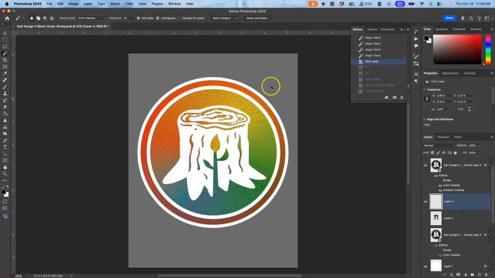All right, to finish off my color logo variation. The reason these are called color variations is because we're not making new vectors. You can color in Illustrator, but that makes a color vector, right? This is using the black shapes from Illustrator, no strokes from Illustrator, and then doing all color variations in a raster program as layer styles that are linked to the vector and therefore perfectly clean at any scale.